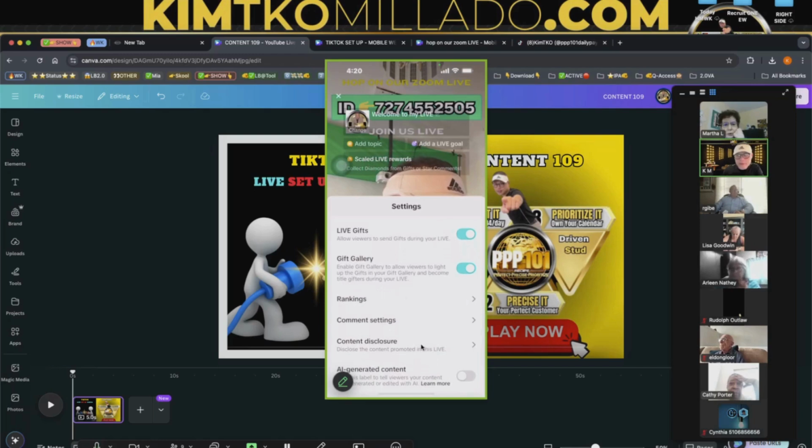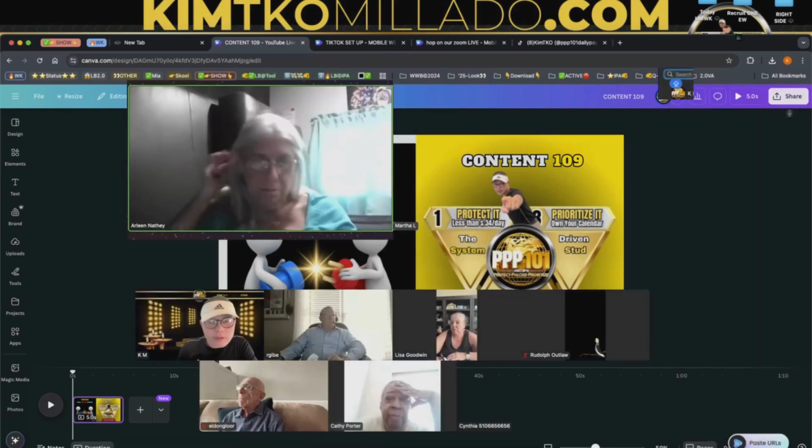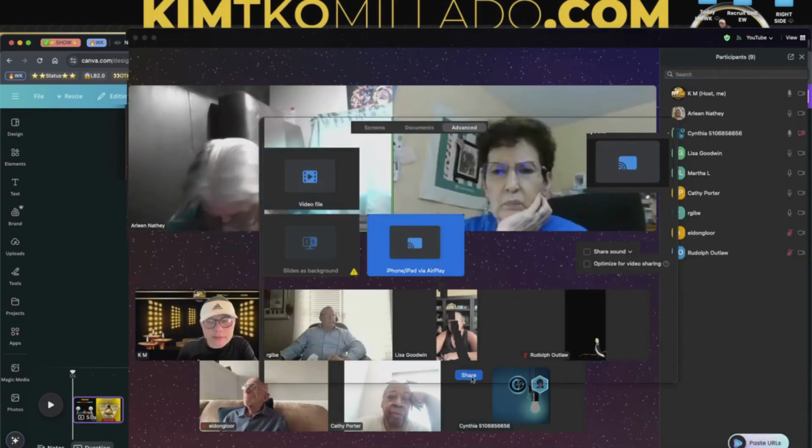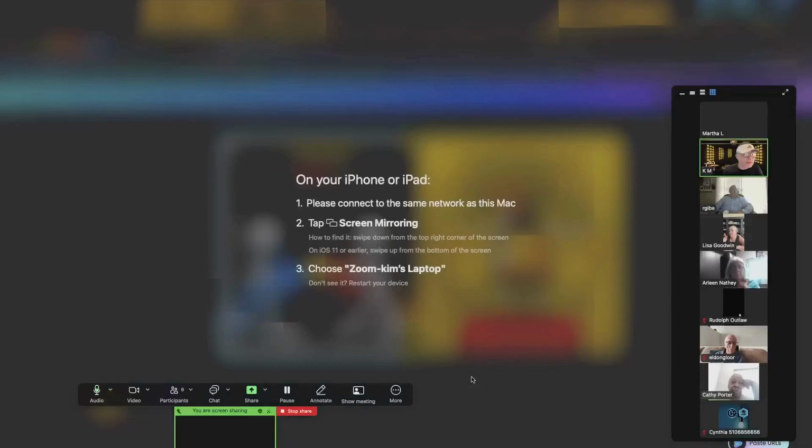It's not showing us what you're saying. You're not seeing my phone? Hold on, let me share it again. You're sharing your screen and we see the phone. That's what it's supposed to show. Okay, let me do it again. My screen says screen mirroring at the top and stop mirroring at the very bottom of the rectangle.